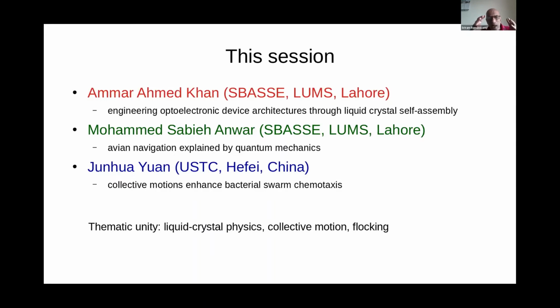There is a kind of thematic unity to this session, because you will see that active matter in different ways involves things like flocking, collective motion on a more small microorganism scale, and a great deal of liquid crystal physics. So even though these talks seem like they're from all over the place, they do belong, and the kind of stuff I talk about does belong in one session. So I think it's not a bad way to organize a session.